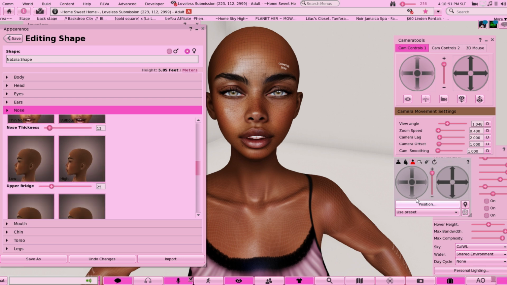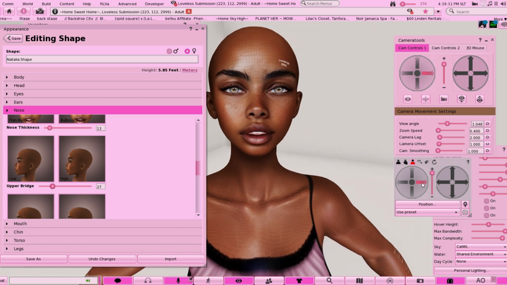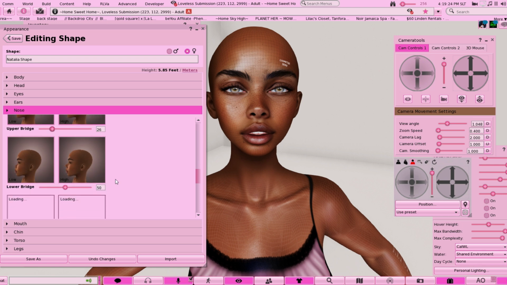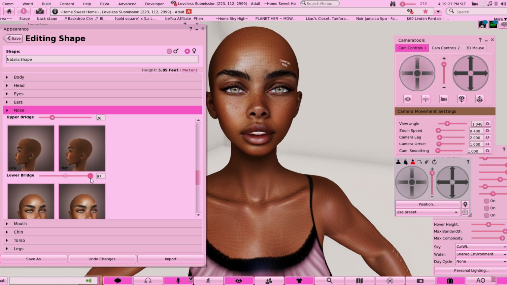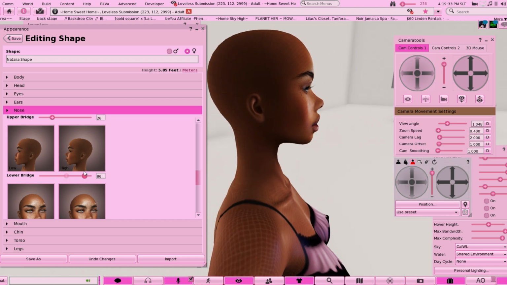Now this is also about side profile, so we're gonna turn her to the side again. This is the upper bridge, so you see how that works right there. So you're just gonna move it to what you like. You can also look at this from the front, I believe. Yes, you see it goes up and down, up and down. So you can just move it to what you feel is nice, but I like it where it's at now, so I'm just gonna leave it there. And then this also is high and low on the sides. It's just in and out, in and out, in and out. But I kind of like it.